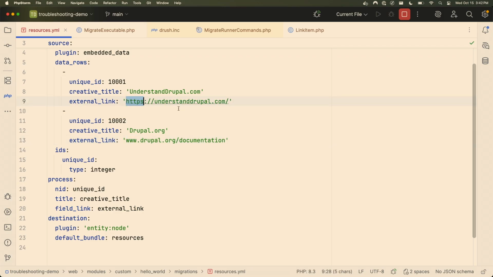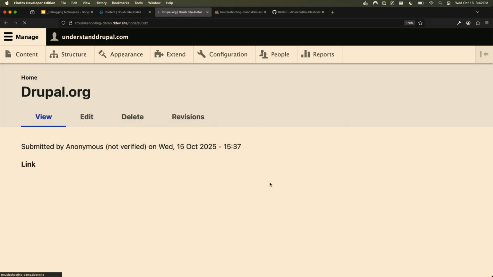So how do I solve the problem? I put the protocol, and to be fair, that message is not that helpful to determine this, but bear with me. We're going to do this in a bit. I'm going to add it here, and before rolling the migration again, I want to point out something else.